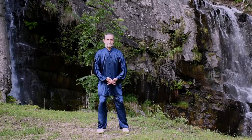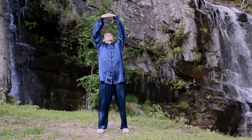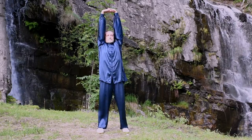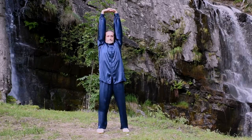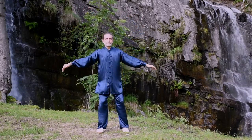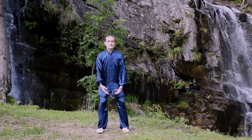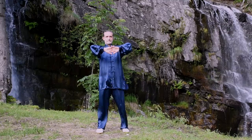Bring your hands together and push your palm towards the sky. Stretch the whole body. Relax. Bring your hands together and push your palms forward to stretch your arms.